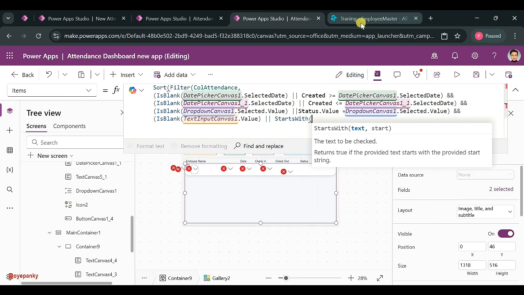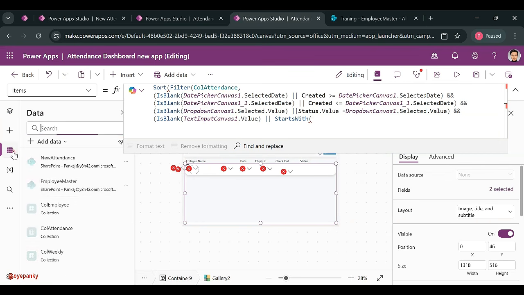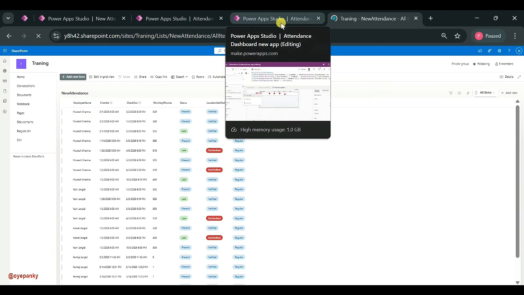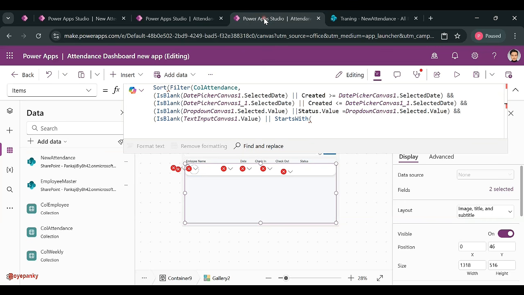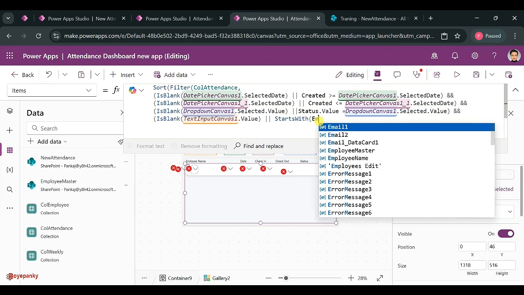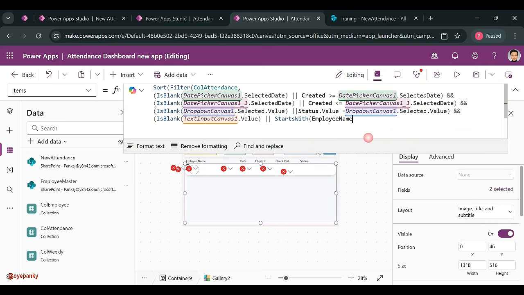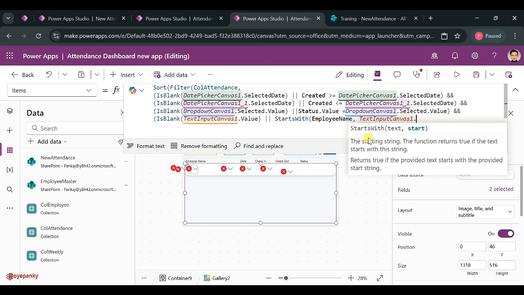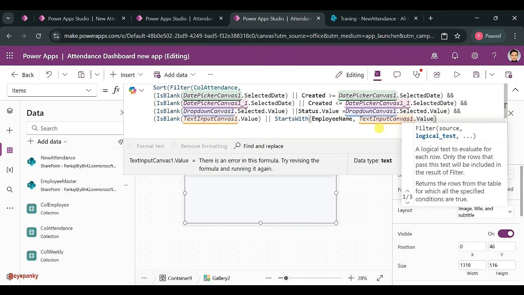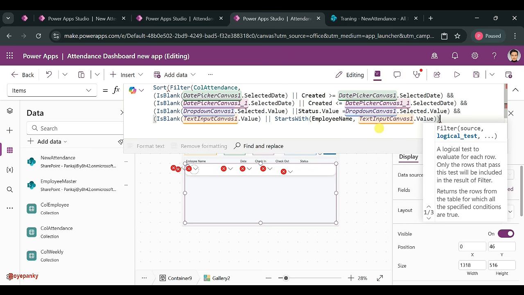in which one column we want to filter. So let me open new attendance application, edit. I want to filter the employee name. Okay, so you need to write the employee name, in this text input dot value and bracket close, and now again the bracket close, and again your bracket close.